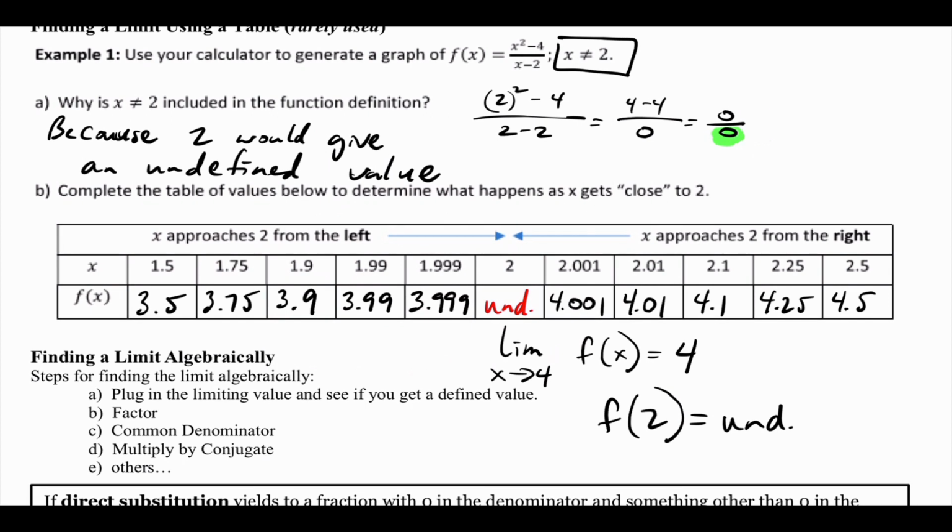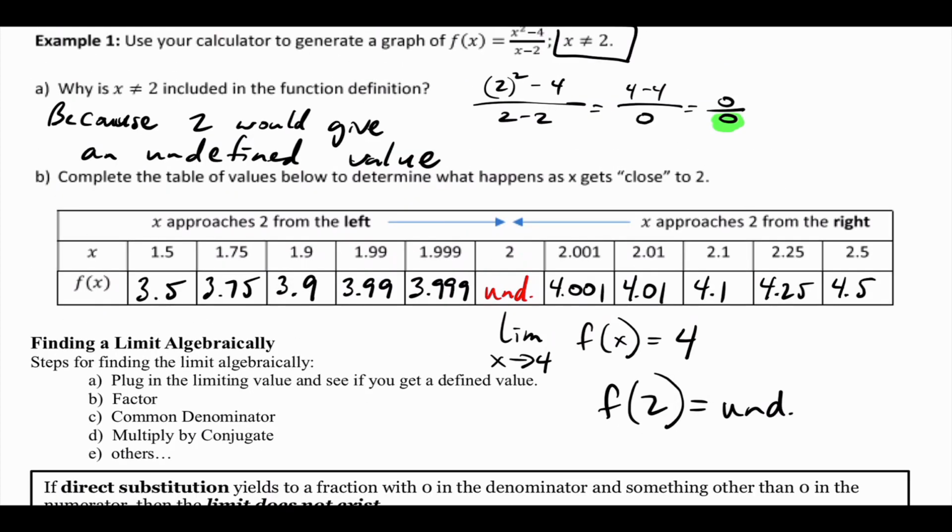Right? That means plug into. Well, when we plug into, we get undefined. Okay? So one of them is an answer, one of them is as it approaches. So that's why one exists and one doesn't. The answer doesn't exist, but the limit does exist because the y values are approaching 4 from both sides.